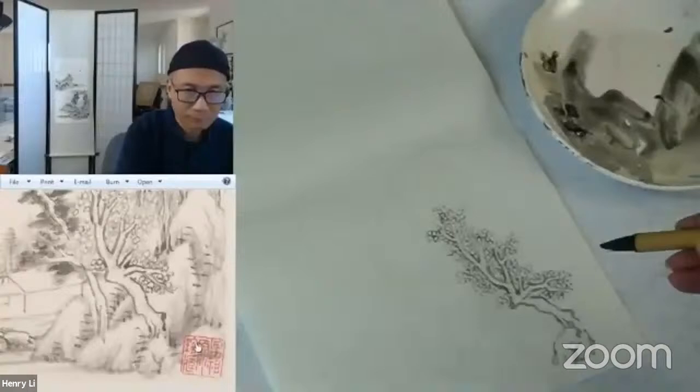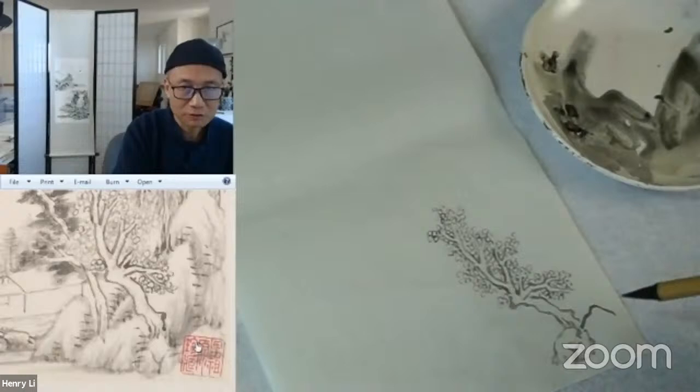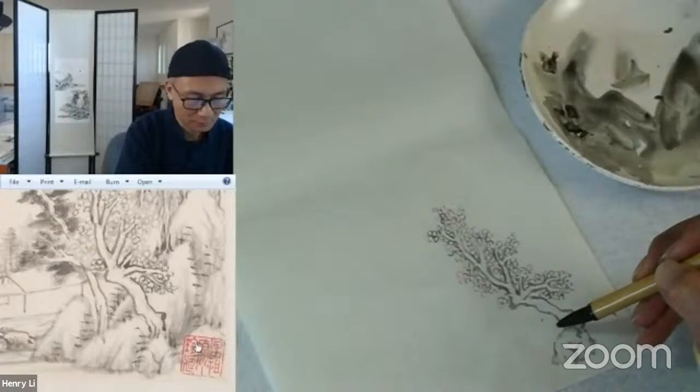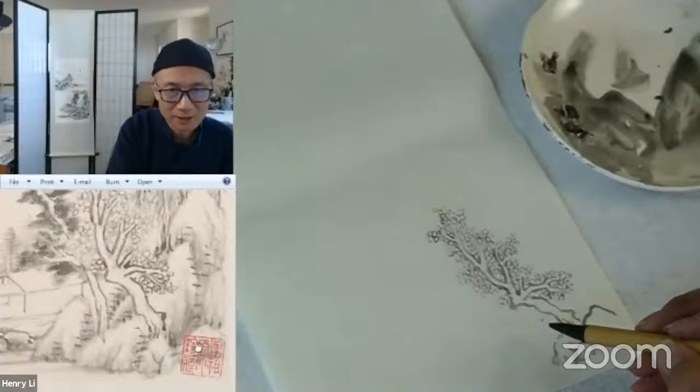Okay, I'm going to outline all the formation here. And you can use light ink, if you're not sure. So let's do, here we have, I try to find where the stone nodes are.